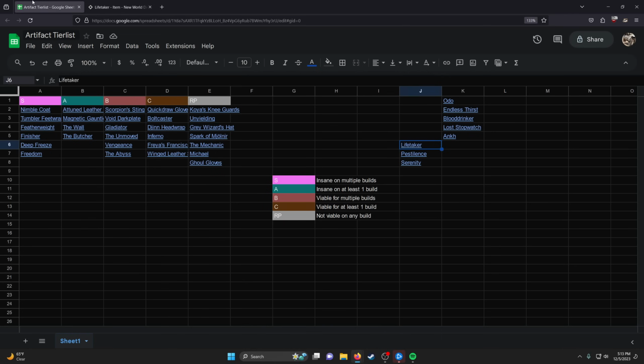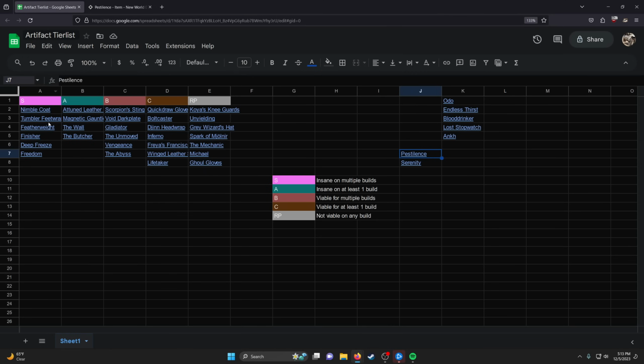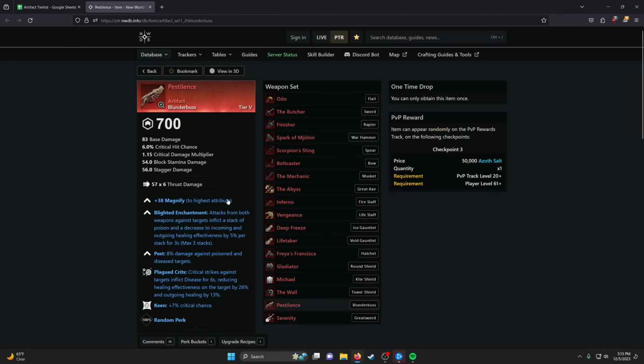I won't put it in RP tier because I'm a nice person and I've seen this used with Musket in particular to some success, albeit it's very greedy, but it is definitely not something that is nearly as good as a lot of people think it is. The Pestilence, the other artifact that is arguable for best in slot in the game, you'll notice the theme here. These artifacts that are best in slot from DPS perspectives have some sort of passive effect that works on your offhand.